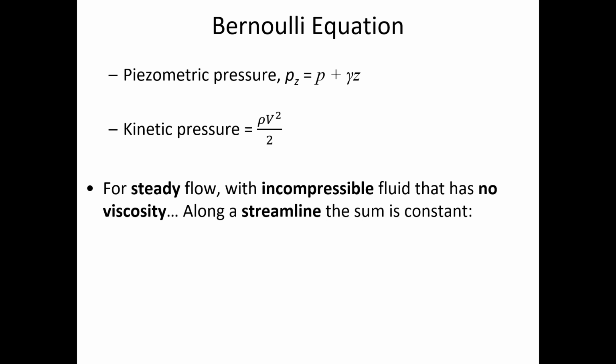because the advantage of using the center of the pipe is that sometimes these pipes are horizontal and Z1 equals Z2. A lot of the time pipes are horizontally oriented. Think about the pipes that are under the road that carry water. Those are effectively horizontal in a flat town like Huntington. It needs to be a really steep place before the elevation difference would be meaningful. So first equation, along a streamline, that's what I mean, is you're using the center line of the pipe for location 1 and location 2.